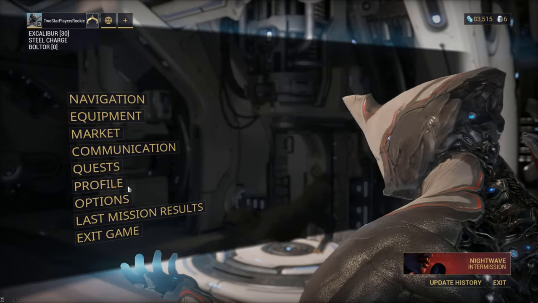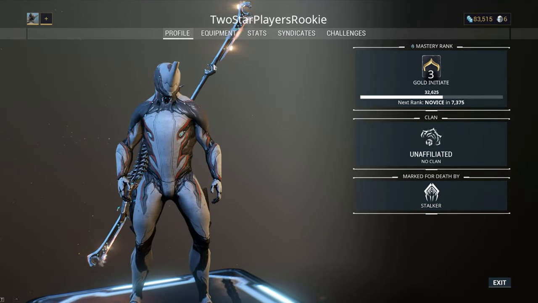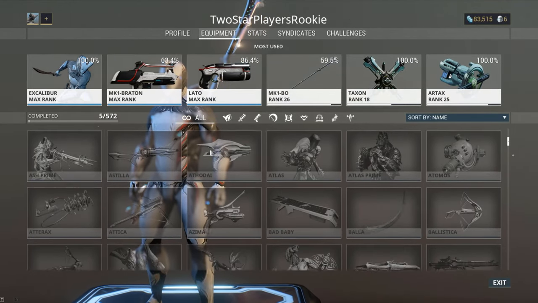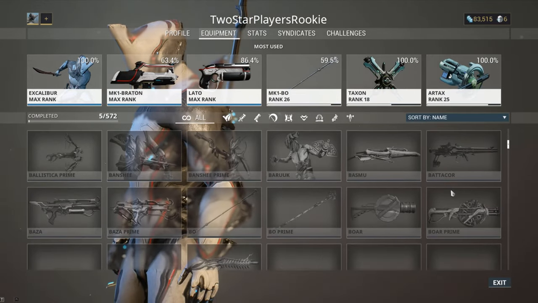You can go to your profile, and on your profile there's a tab called Equipment. It'll show you on this list what you own. What you own is going to be highlighted, and what you don't own is going to be grayed out.